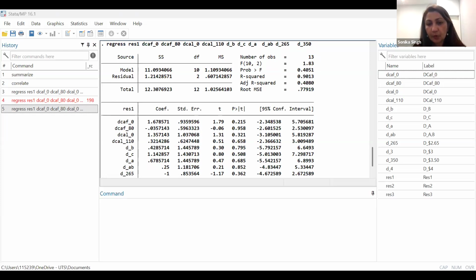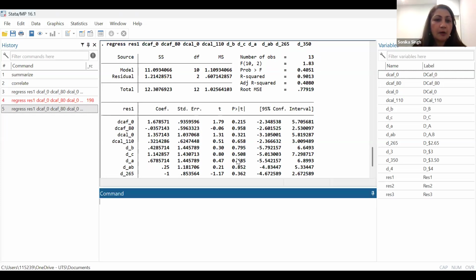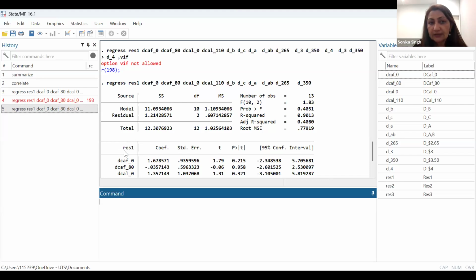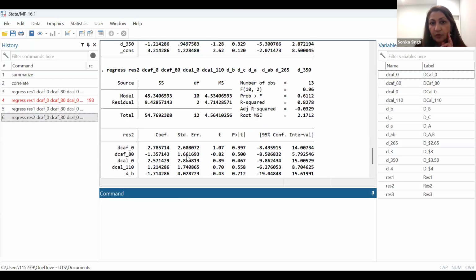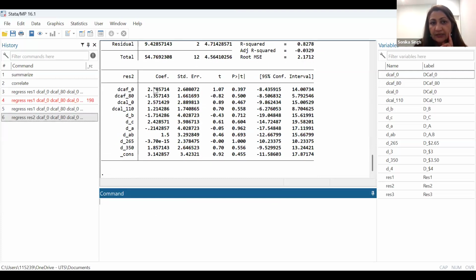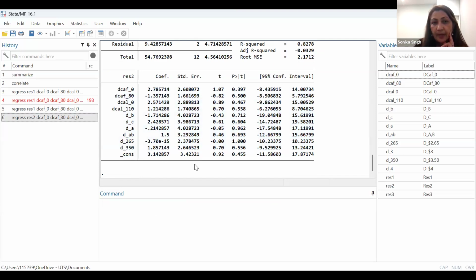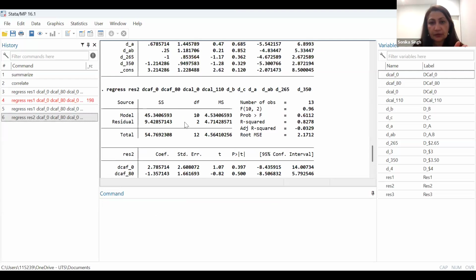Okay, so this was one important thing. And now let us see. This is only with the respondent one's ratings that we have run the regression. Let us run the regression with respondent two's ratings to see whether there are any other issues, or is this model going to run fine with all of the respondents, right? So it seems to run okay with the second respondent's preference ratings as well. So more or less, we have removed those collinear variables. It is okay. So you can take these part worths and work with these part worths.